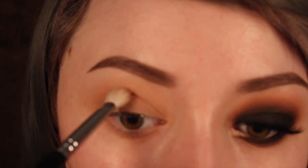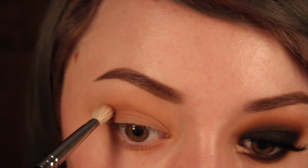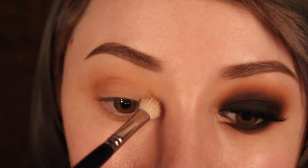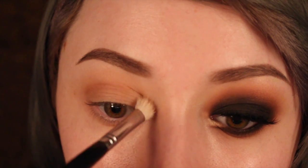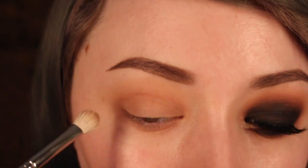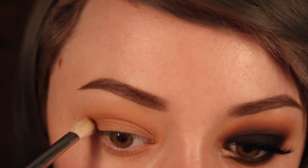Alright, so next I'm taking the E25 again, and I'm dipping that into Lucius, which is the red shade, and I'm taking that into the crease very lightly. You just want to make sure that you have kind of like a roadmap for where you want to stop blending your dark shades. So just kind of place it there. It doesn't have to be too pretty right now. You can blend it, but it really doesn't need to be very pretty.